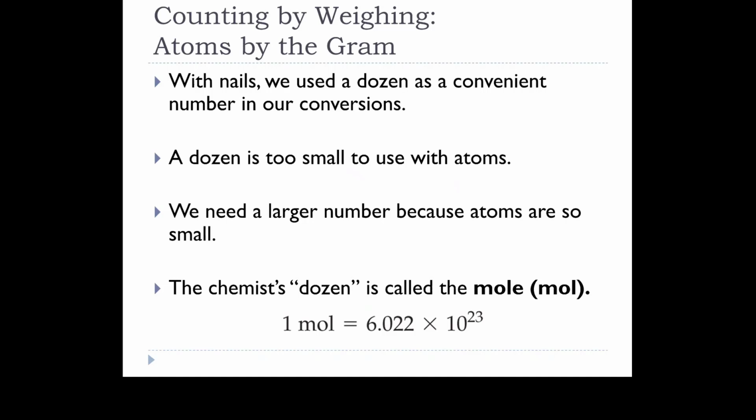So we use stand-ins for numbers all the time, right? Pair, dozen, gross. Now we have a new one. Now we have a mole. When we say mole, we mean that number of things, okay? And it can be anything you want it to be. A mole of people would be 6.022 times 10 to the 23 people. That's way more people than have ever lived in the entire universe that we know of, okay?